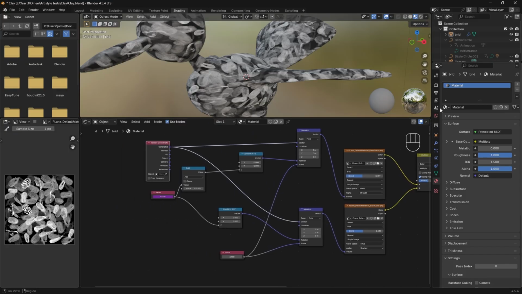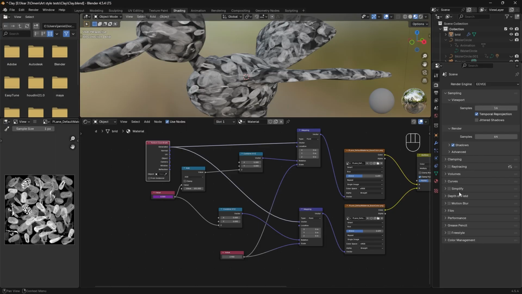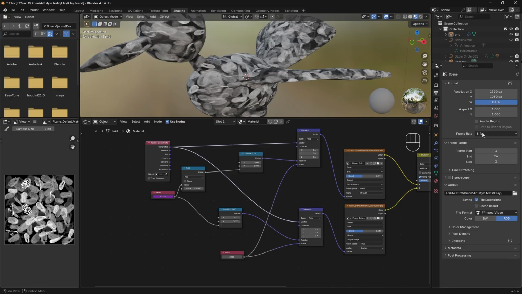I would advise either going into your render properties, changing this down to 8 FPS, mine's already here, or if you don't want to do that and you still want to animate it 24 frames per second, you can put here frame divided by 4, or if you want it to change more often, you can do divided by 3 or divided by 5 if you want it to change less often.